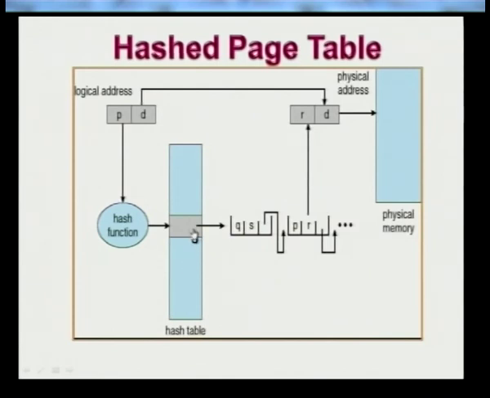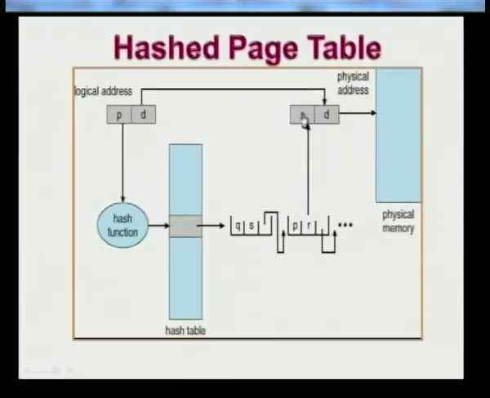This entry, when interpreted, would contain many buckets like this. In any one of these buckets you can identify the corresponding frame, and remember, all these buckets are arranged in a hierarchical fashion by using the linked list data structure. This would ideally be a singly linked list or a linear list. Therefore, the frame identified from the bucket is now given back to the area where it is added with the displacement, and the real physical address is generated.